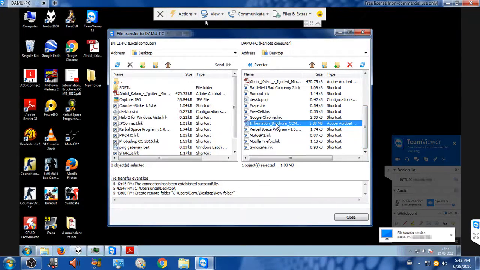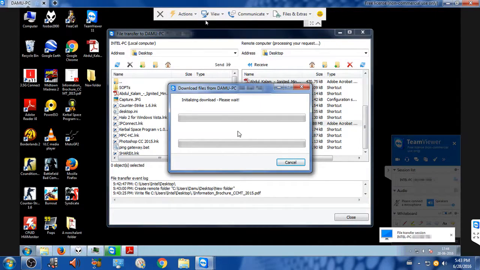Let me find that one, and you have to drag it anywhere in your local computer where you want to transfer it. Currently I am in desktop, so I am transferring it to desktop. So now it should download to my PC, depending on the speed. Currently the speed is very low on his side maybe, so this PDF is not coming from his side to mine. So the process is the same. This will be completed if the speed is okay.